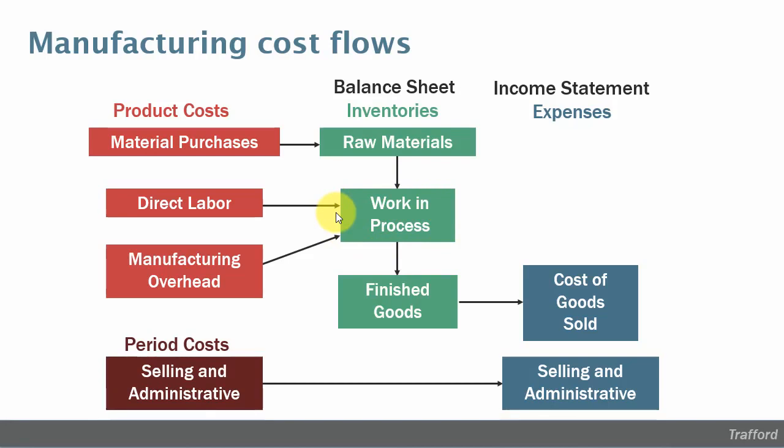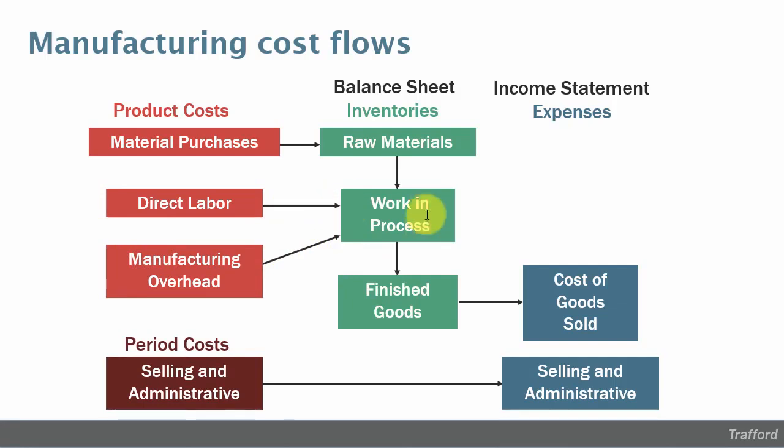So you've got your raw materials sitting here in the production room. You now need to convert them to your product. To do that, you need to add costs of direct labor and all of the various manufacturing overhead costs. As these costs are incurred, they do not get expensed. They get added to the work in process inventory account.